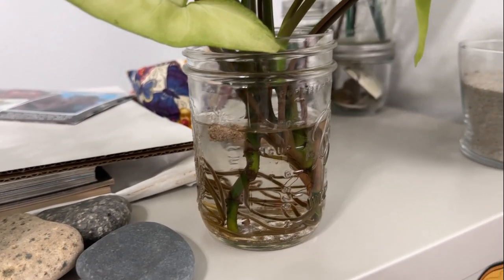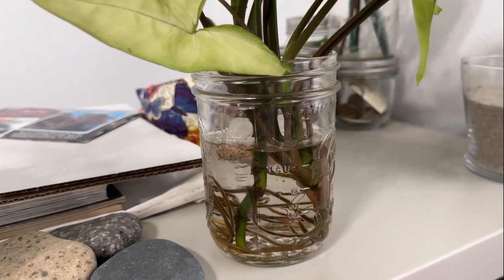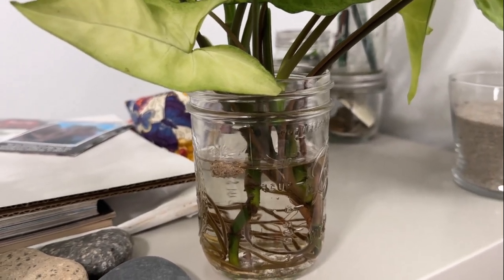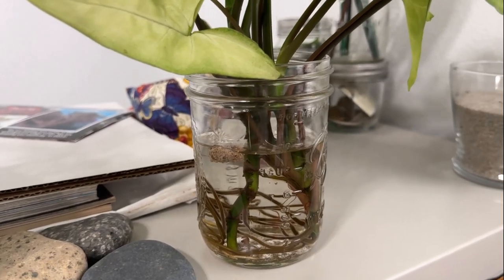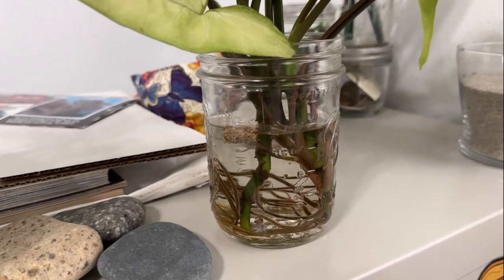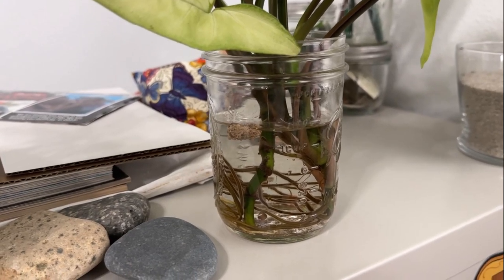It's a great way to control them. You can do that in a pond — assuming you don't have fish in the pond already eating the mosquitoes — or any body of water. It works great in these jars of water with rooted cuttings. I've got another one in another part of the house that I also have shrimp in, and it's safe for shrimp and safe for fish. All it does is take out the mosquitoes.